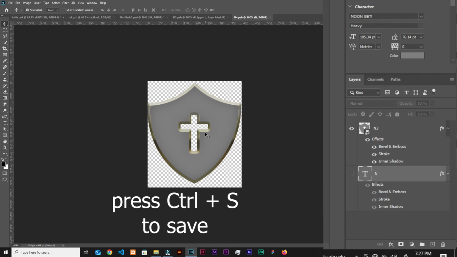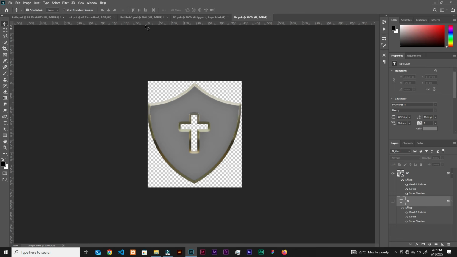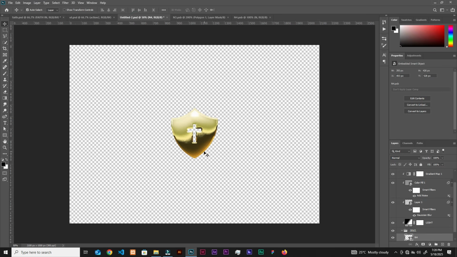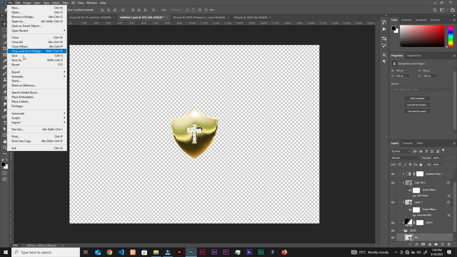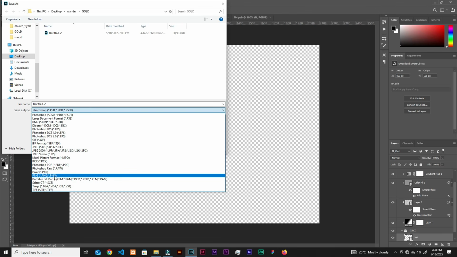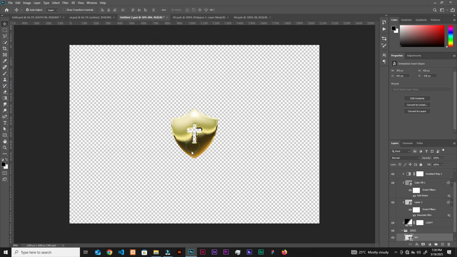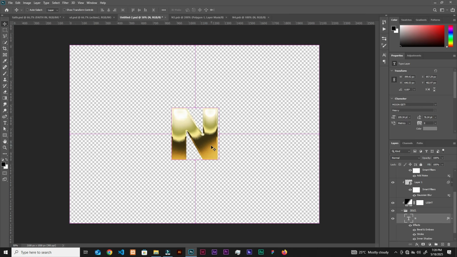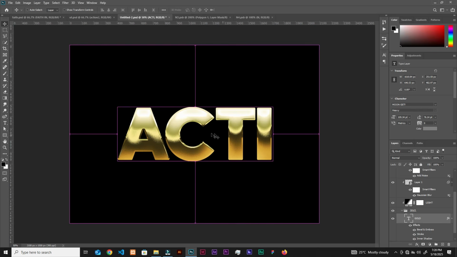Okay, so I've saved. So just like regular mockups, you just go back to your text effect and you have the effects right here. So I'll go ahead and save this as PNG. Okay, go to file, save as, and then you save it at a place where you remember and save it as PNG. All right, so I'll save it here. Okay, and now this is just like normal mockups or text effects, so we don't want this, so you can hit Ctrl Z multiple times until you have your good text back again.